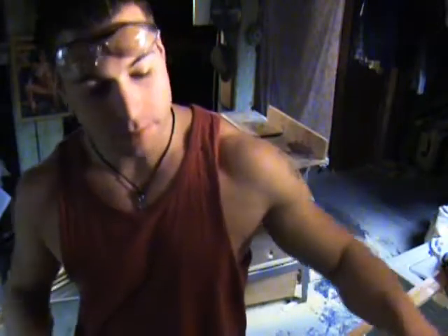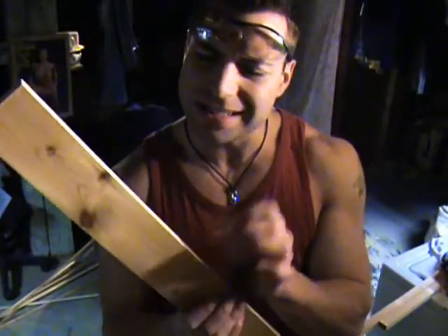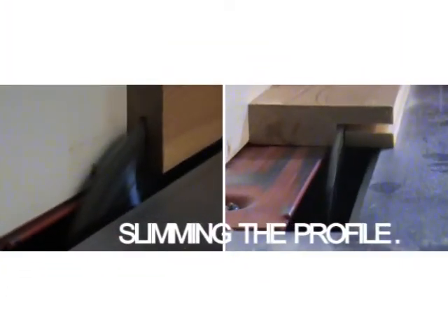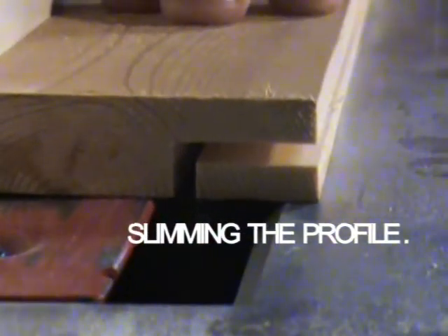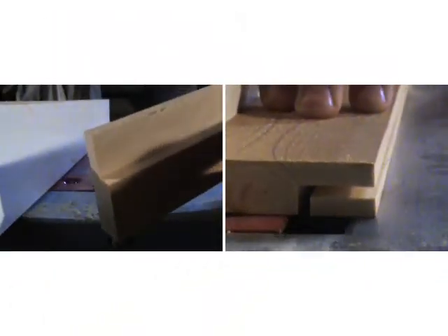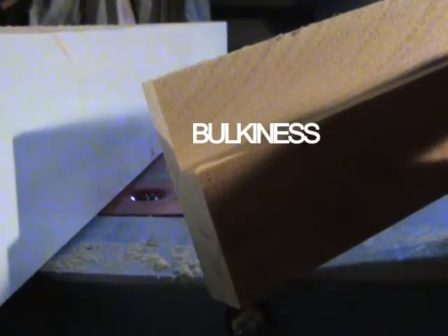There's going to be a bit of a lip on the table. Since this is going to be the fascia, this three-quarters of an inch stock is just a little bit too bulky. So what I'm going to do with the table saw is actually cut it down so it's about half an inch or so. That'll make it a more elegant, more delicate look and just take away a little bit of the bulkiness of it.